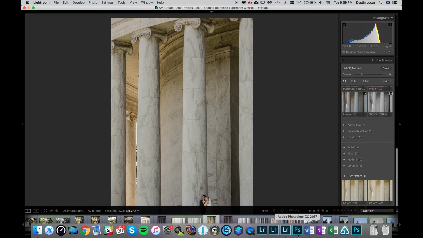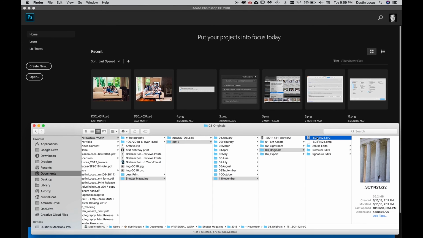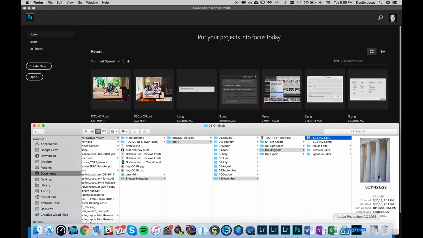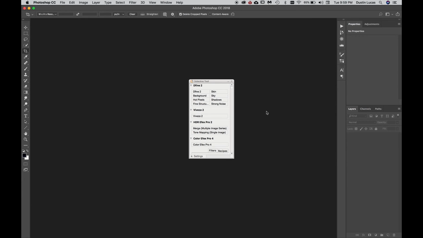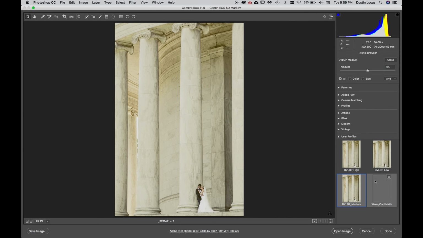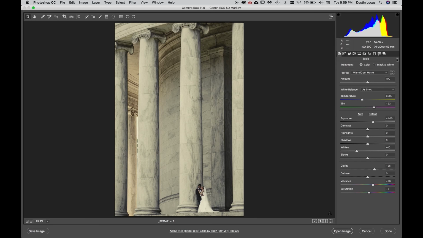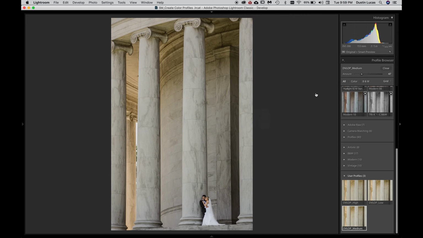So just to walk through those steps one more time, we have our image here that we want to open directly into Photoshop. When we create that warm and cool look, like here, right? We're going to go ahead and hit close. And we're going to export these settings to an XMP, which it's going to do. Then we can go into Lightroom Classic, right? That warm, cool matte look isn't there for us.